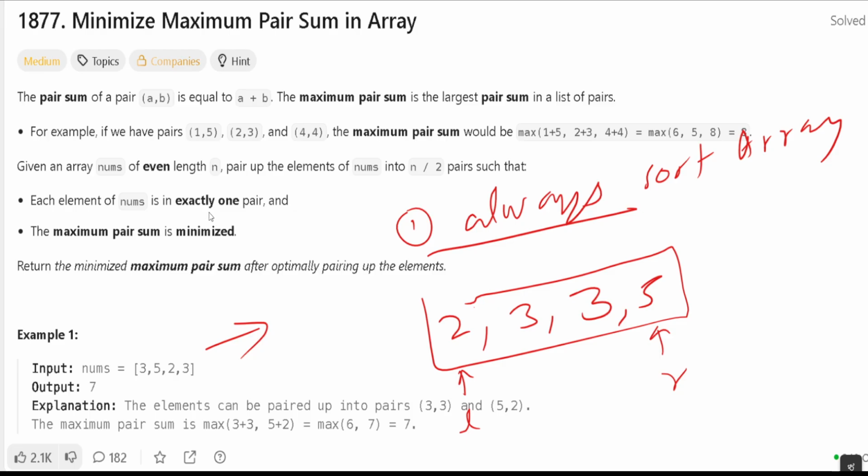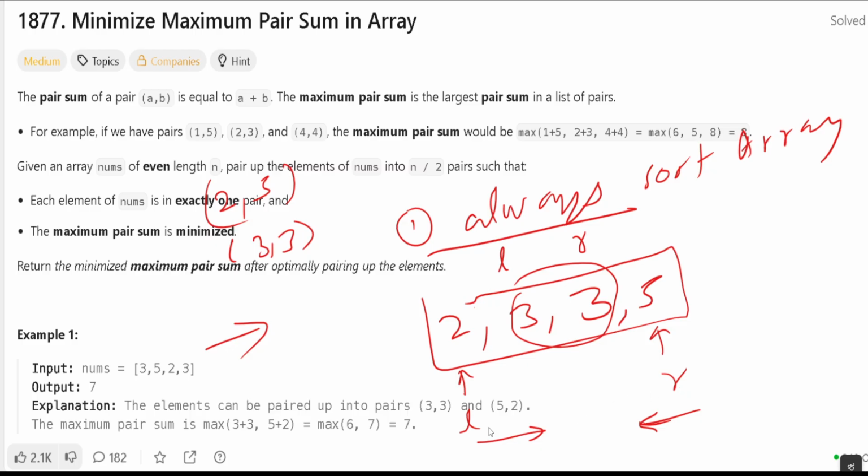Now we'll do the pairing. So 2 and 5 is one pair, right? Next, left is here and right is here, correct? So the next elements become 3 3. It means we have to move both pointers inward. If you know the two pointers algorithm, there is one concept, left plus plus, right minus minus, which means we are going inward, right?